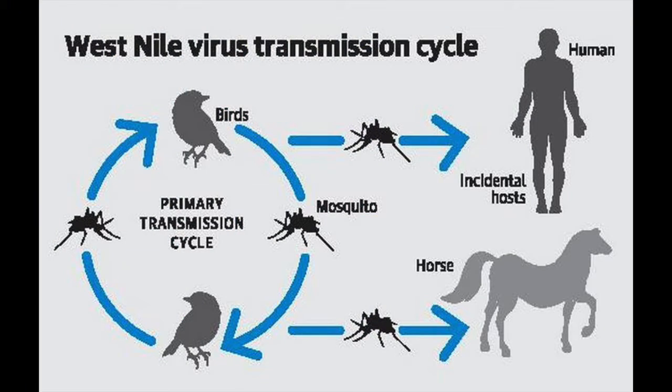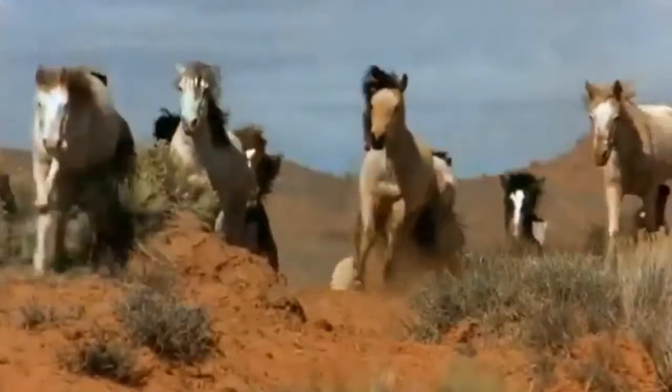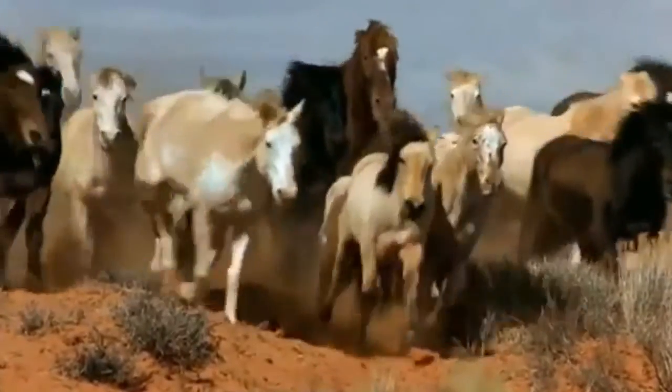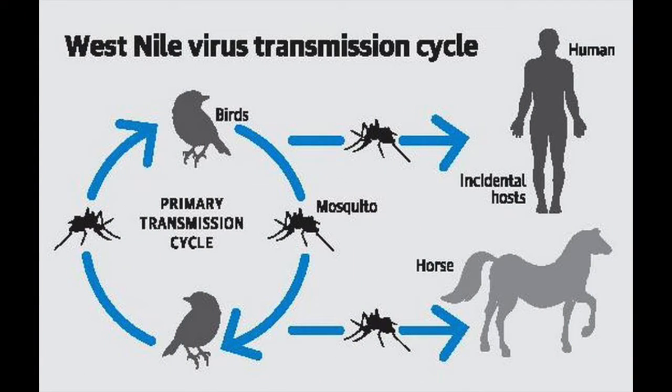Birds are the primary host for West Nile virus. The birds in particular are crows and blue jays. And what happens is there's a mosquito that bites and feeds on the bird that is carrying the virus. Now that mosquito picks up the virus from the infected bird and becomes a vector. The infected mosquito can bite and infect humans and horses. Humans and horses are known as dead end hosts because our blood doesn't reach high levels of the virus to be passed on to others.